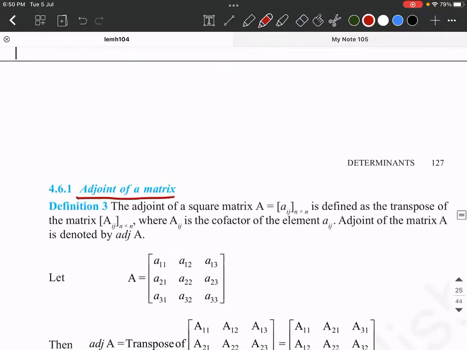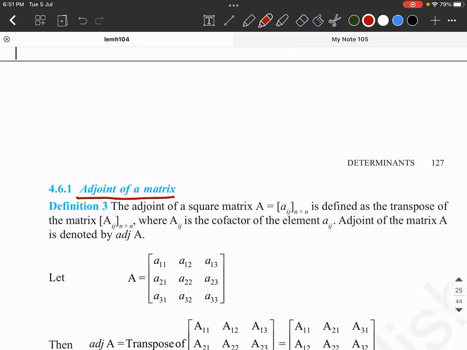Now, if I have to say what an adjoint of a matrix is, first thing, adjoint of a matrix again exists only for a square matrix. Okay, because all these things are related to finding the inverse. And since we are discussing in this chapter, we need to involve determinants also into consideration. Since determinants are coming, determinants are only applicable for square matrices. So you might get confused many times because we are dealing with many matrices. So you can have these kind of points to think of.